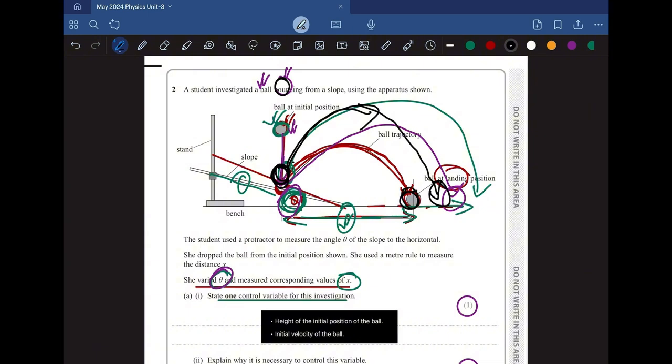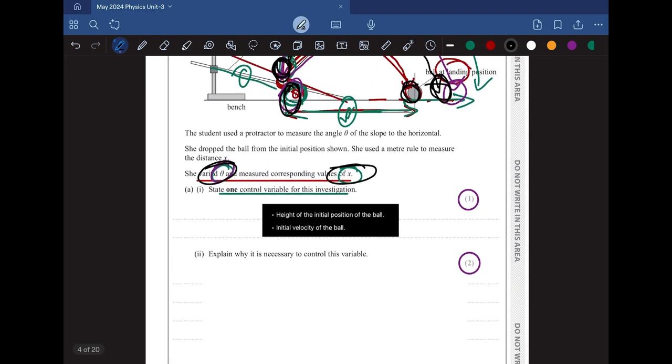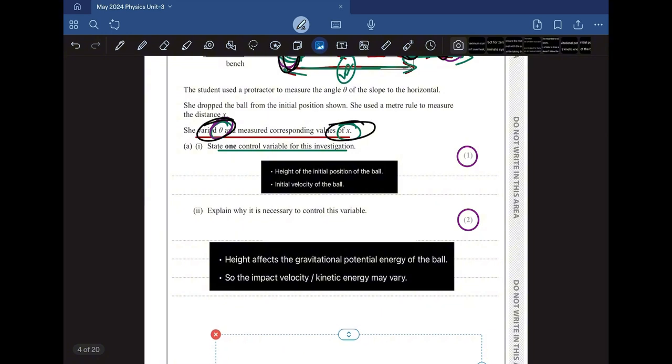It is falling further away from this position, not dependent on the theta, it is dependent on the GPE, but we want our x value to increase or decrease depending on the theta. So it is not solely depending on the theta, and that's why we are not getting the corresponding values of x for theta. That is the reason. Now another thing that we can consider is height affects the gravitational potential energy, and as the height affects the gravitational potential energy, that's why we'll have to keep the height the same.